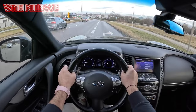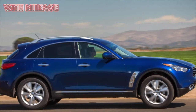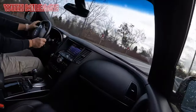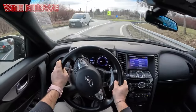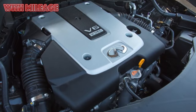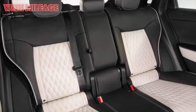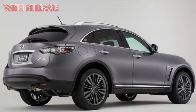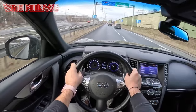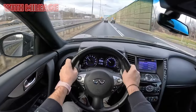These premium sports crossovers, aged 8–12 years, can be bought on the secondary market at a very decent price and often in quite acceptable technical condition. Diesel FX30D of 2012–2013 asks from 1.25 to 2.35 million rubles; the most common FX37 of 2010–2013 from 1.1 to 3.3 million; the FX50 of 2008–2009 from 1.05 to 2.3 million; and the FX35 of 2008–2009 from 800,000 to 1.7 million rubles. Buying such a fast car — capable of 0–100 km/h in 5.7 to 6.9 seconds — can be a lot of fun, but also a serious blow to the pocket. So is it worth the risk? Let's see what owners write.